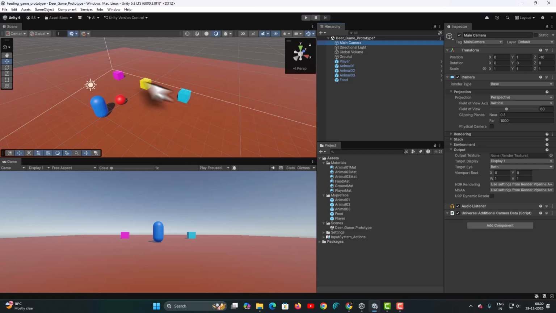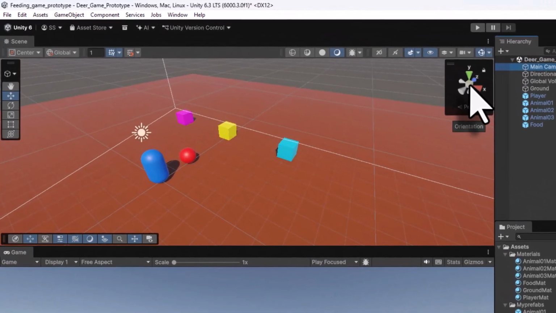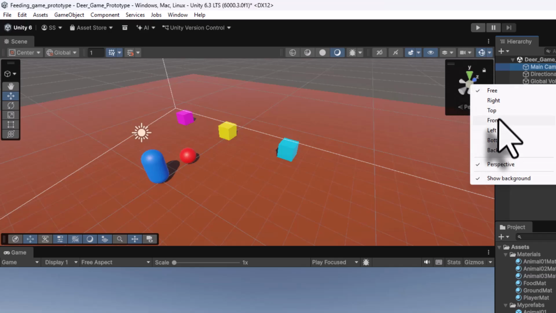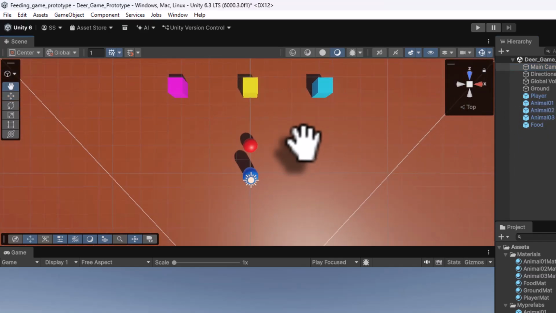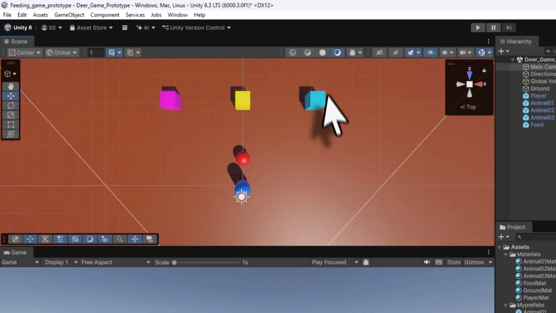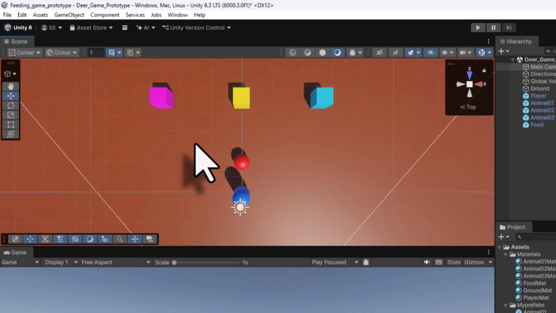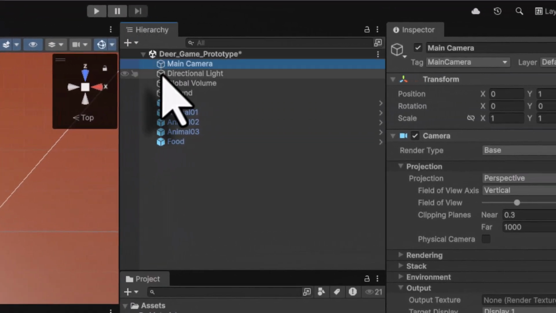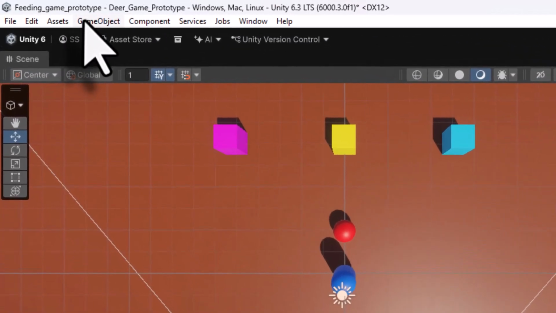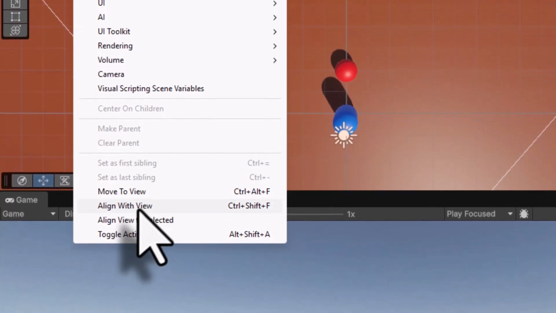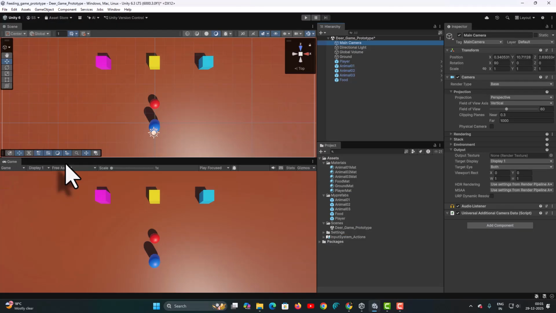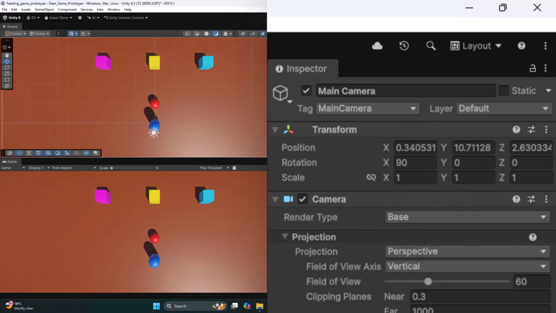The easiest way to do this is if you come into the scene view and in this gizmo you right click, I am now going to come into the top view. I will middle mouse click and adjust the view so that all my game objects are visible. So I will set what should be the size, scale, everything here, and once it is set, I will come into the hierarchy, select the main camera and come here into game object and choose the option align with view or press Ctrl+Shift+F. So now you can see my camera position is adjusted in such a way I have it from the top view. So I can come and retweak my camera position.